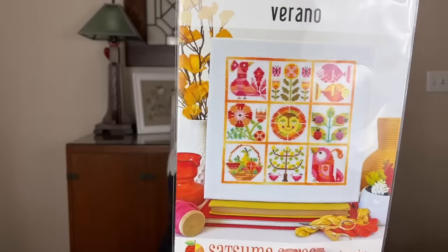So sometimes you're going to use a warm fabric, and I'm going to show you fabric examples. You're going to use a warm fabric with cool colors to bring them forward, to bring the stitching forward. Sometimes you will use cool colors on cool fabrics or warm colors on warm fabrics to just make it harmonious, just make it really blend. So it's just a different look. One's not better than the other, it's just different. Here are warm colors on a very cool white.